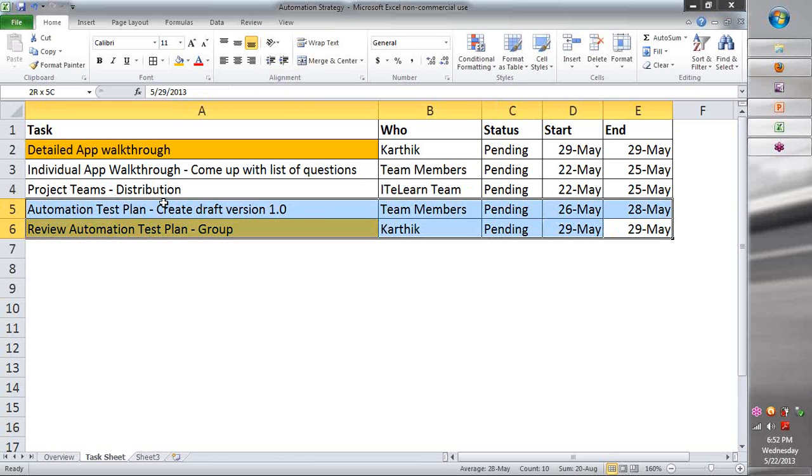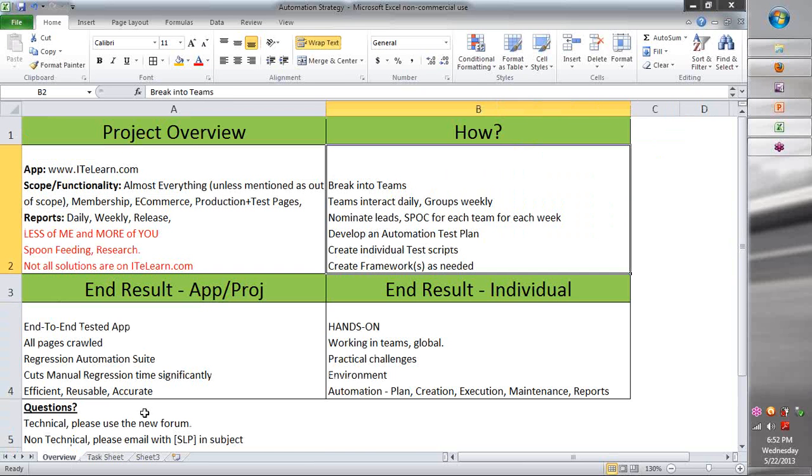In the meanwhile, you can start looking at templates of how an automation test plan can be written, what it should contain, and so on, and then start documenting it. You can start creating a document around it, a very formal document. It's not an informal or casual document. It's going to be very detailed and formal. So please emphasize everything: the format, the header, the footer, all of those details in that plan. Use your own creativity, get some templates, and then customize them.